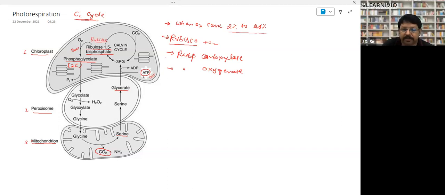By the way, this cycle will not be asked to you, but you can be asked as a 2-marker question, what is photorespiration? You have to remember what photorespiration is for your school exam. The more frequently asked questions are the 2-marker question, what is photorespiration, and the 3-marker or 2-marker question, what is transpiration? A 5-marker question, a full mark question, is the C3 cycle and C4. That is the most important part of this chapter.